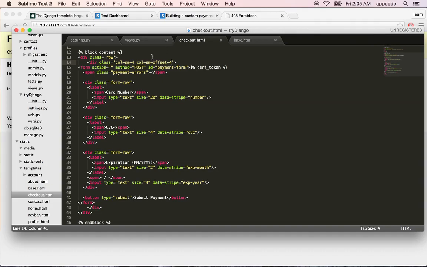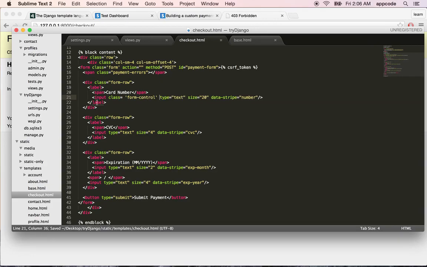Now I'm going to add some Bootstrap classes to this form. So I'll do it right in this form tag. Put class equals form. And that's a Bootstrap class. And then also for this number input tag, I'll put class equals form-control.